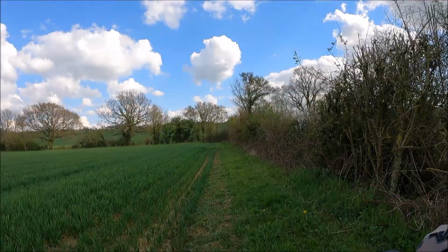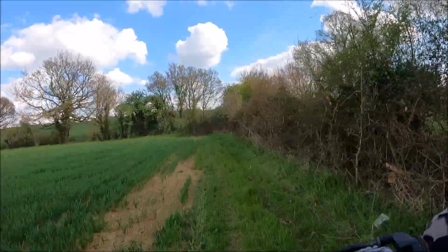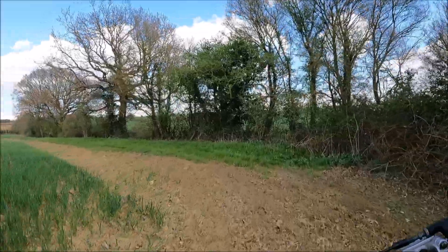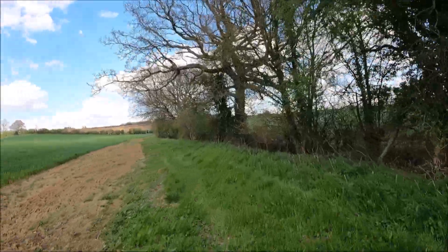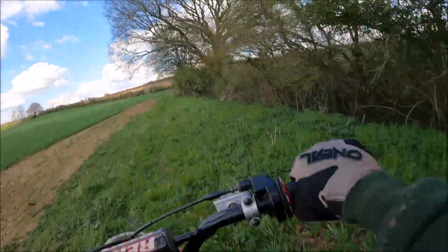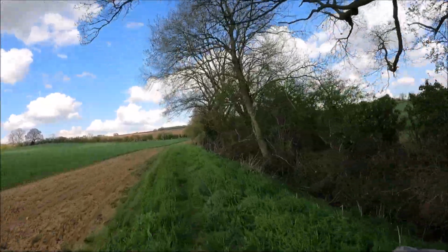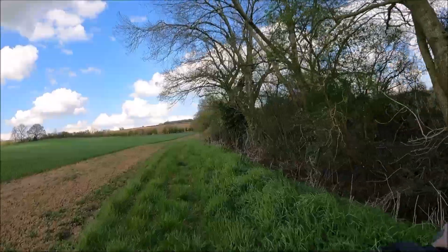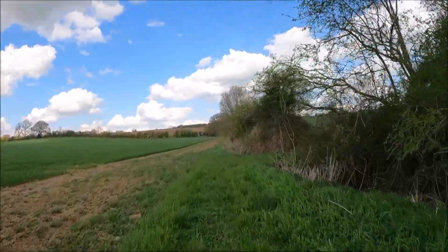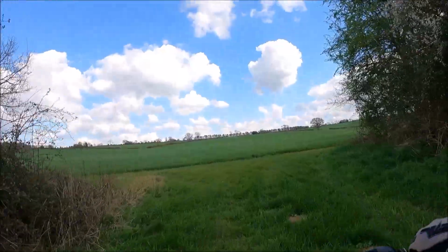Wow, this thing, I don't know how to describe it. It's like a vicious little dog. It's got a nice loud bark and it's got a vicious little bite, unlike most. It is just great fun. It's come together really well. I've got a few more things to do to it, but I've been out, test ridden it, happy with how it performs. I think it's got some bit more mid to top range.